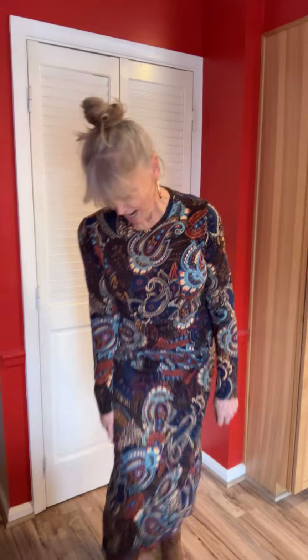Here is my set. Now, I used a double brushed poly knit, super soft, nice and stretchy. This pattern is cut a little closer to the body, all right? So there is not a ton of ease in this one. And we have a midi length skirt, no slits on the sides of that skirt. As I mentioned, there are darts in the back of it.